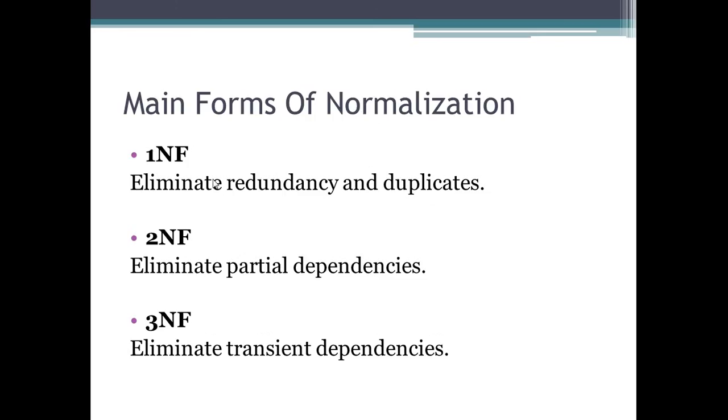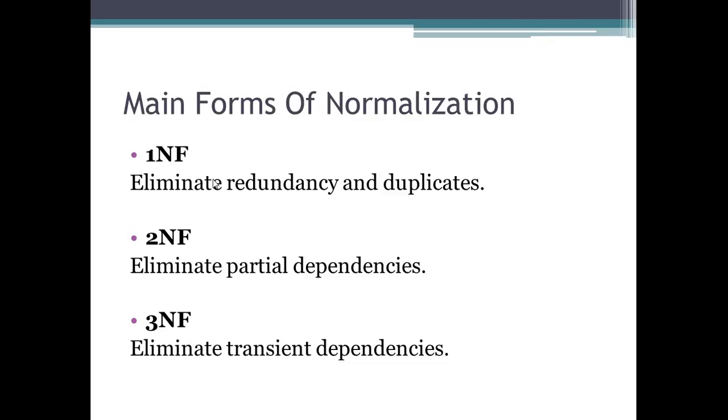Okay, so there are forms of normalization, or steps in normalization. They call them normalization forms. Normally, while there are more than 3 normalization forms, people normally only normalize to 3NF. So the first step in normalization is eliminating redundancy and duplicates. By this, you go through the rows and the columns, and you eliminate duplicate columns and duplicate rows and duplicate data, right? It's as simple as that. So if you have redundant data anywhere, you get rid of it.